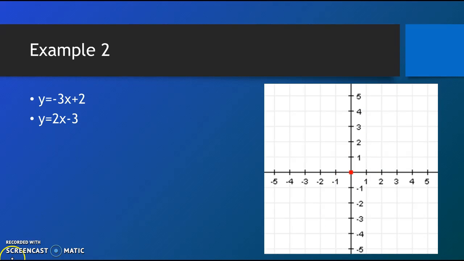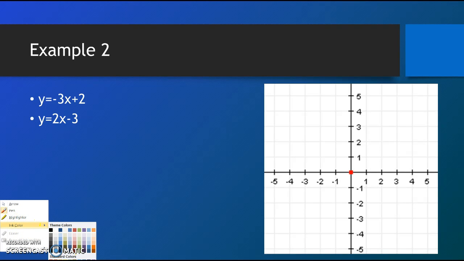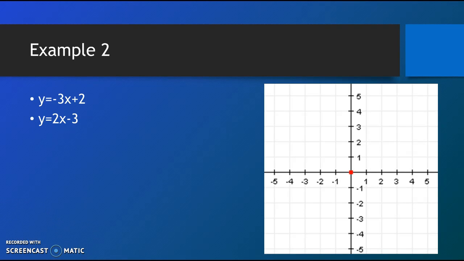So we're going to do another example. We're going to start off with our first equation in red again. Looking at these, they're both in slope-intercept form, so we can go ahead and write our slope as -3 and our y-intercept as 0, 2. So going to our graph, we'll start with our intercept at 0, 2, and then graph some points on this line, so we can go down 3 over 1.